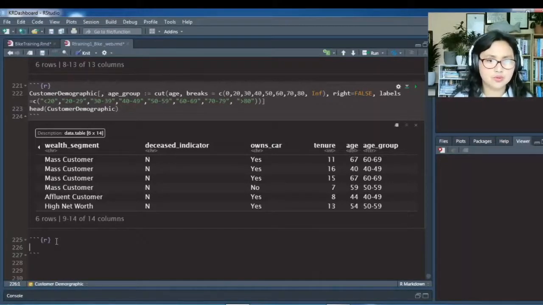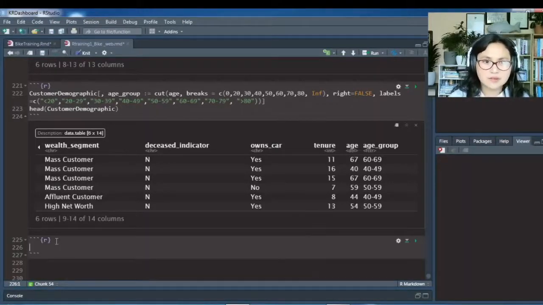If you want to check who are these greater than 80, since you don't know by yourself, I want to check who is in this age group that is greater than 80.